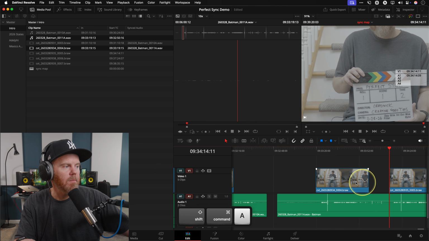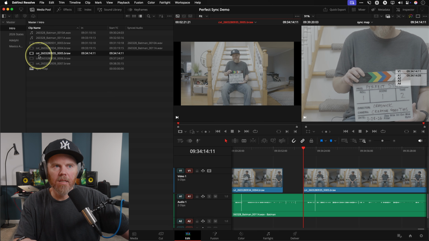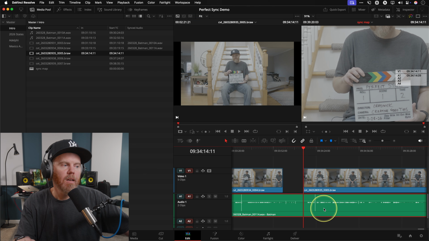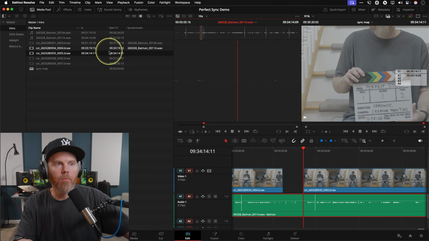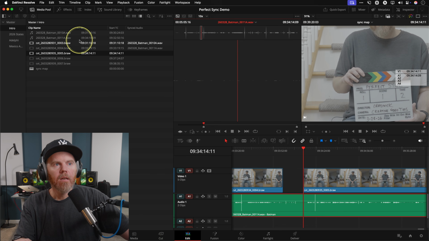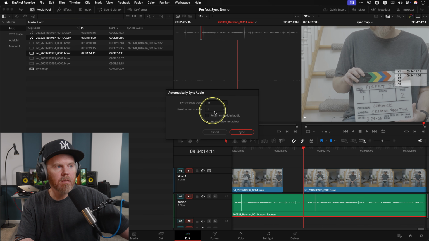So here's my next clip, deselecting my audio, F to match frame, I for endpoint, Option F to select it in the media pool. Then down here, F to match frame the audio, I for endpoint. Now that I've got that new endpoint set, that's one of the advantages to using this instead of those actual markers: markers limit you, I would have to clear the marker, whereas I don't have to clear this endpoint because I only have one endpoint. Just a reason if you're wondering why are you not using a marker instead of an endpoint mark. So I'll just command click these, Control S, automatically sync using endpoint, sync.